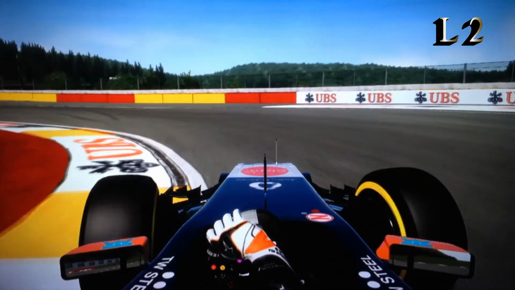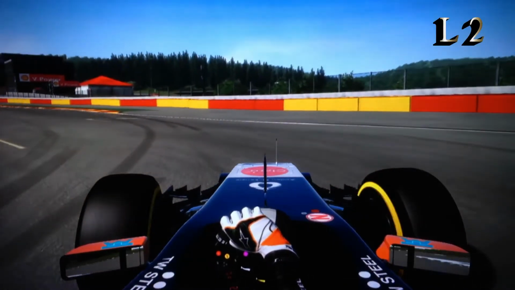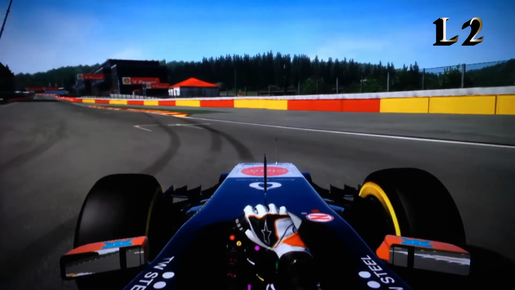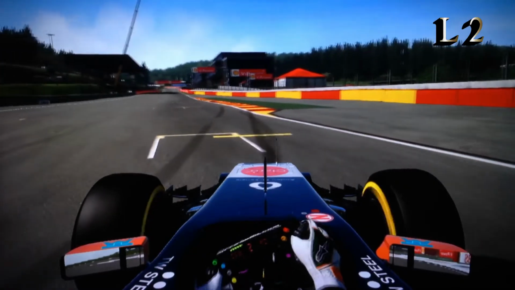This curb can have a tendency to push you out wide, which is exactly what it's just done for me. So I've now got to be careful or patient on the throttle. But the problem is, the exit of this corner is somewhere you don't want to be patient. And you don't want to be cautious, not too much anyway. You want to be aggressive. You want to get on the power.